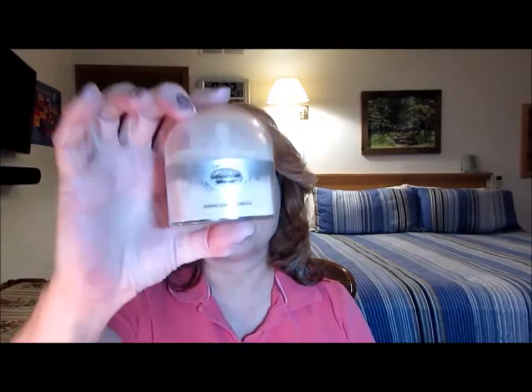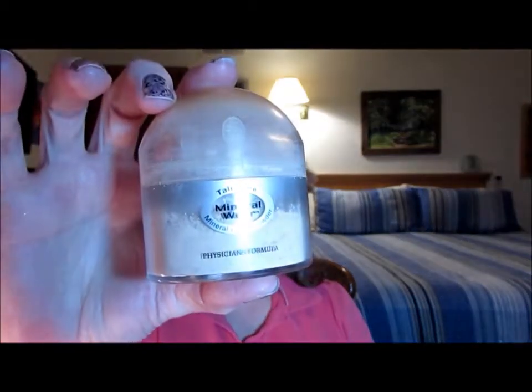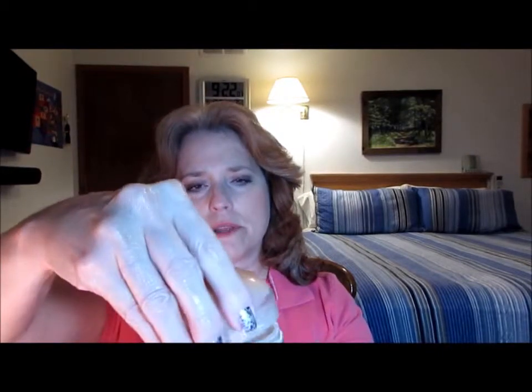Today I only put on powder because my husband and I were just going out and running some errands. So I didn't put a lot of color on until after I got home. I did use Physicians Formula powder. Cannot live without this stuff. It does have a dome lid, which you use to put the powder in. It came with a brush that was not a nice brush at all, so I just tossed it after I tried to use it, and I figured, let me give it a chance, but it didn't work.